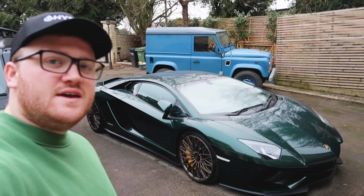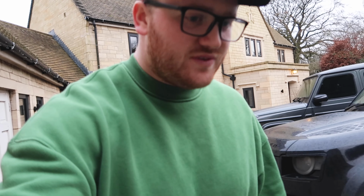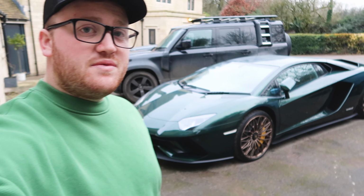And we're home in the Lamborghini Aventador S. Absolutely mental, this car. I'm so used to really refined, drivable supercars, the F8, the 765, even the 488, and the cars I had before that, the 570S. All of these cars have been modern supercars that are super drivable. No challenge, no craziness, just flick through the gears and drive. This V12 on the single clutch is something else. It's genuinely something you have to get your head around, something you have to learn how to drive, and there's so much character to it that it was a no-brainer for me.